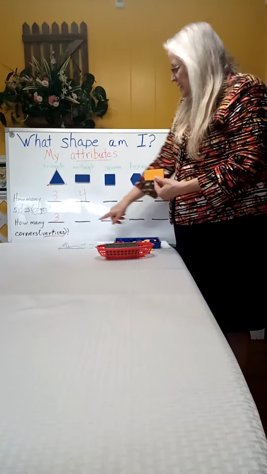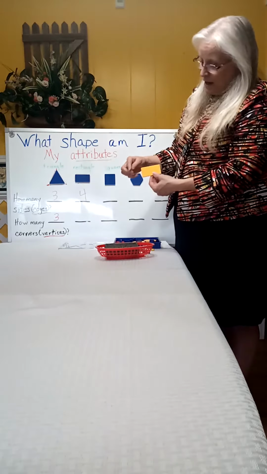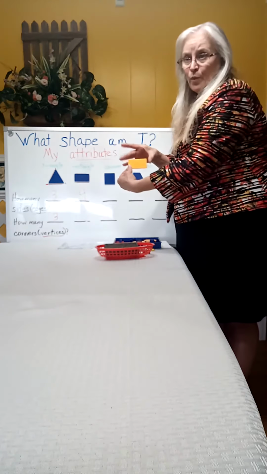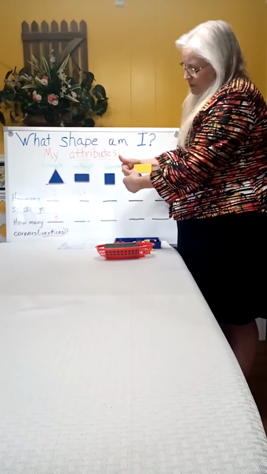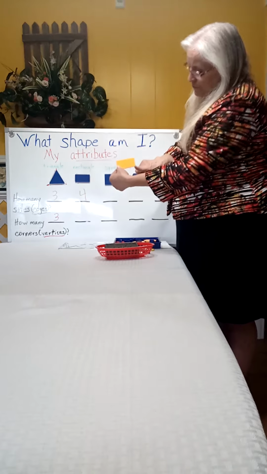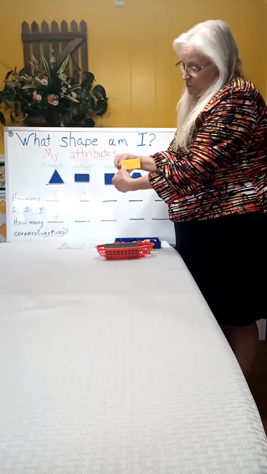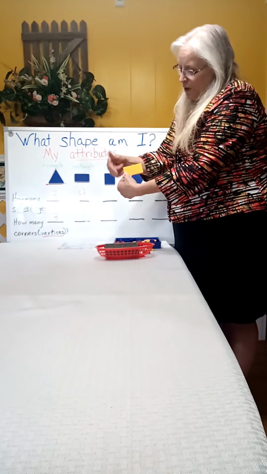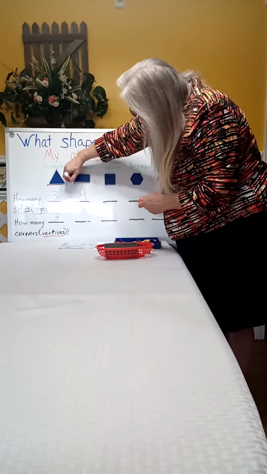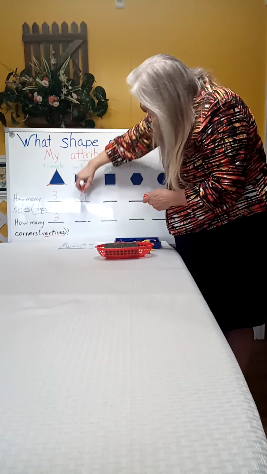And how many vertices does our rectangle have? We have, starting in the corner, hold it with your fingers. That's number 1. 2, 3, 4 vertices, or 4 corners. We're using the word vertices. 1, 2, 3, 4. I'll count it here so you can see it. 1, 2, 3, 4. Very good.